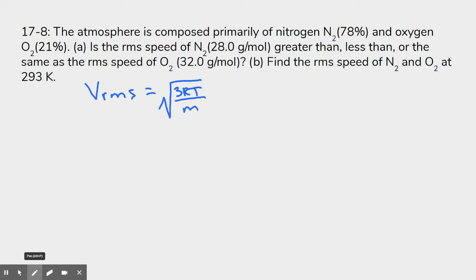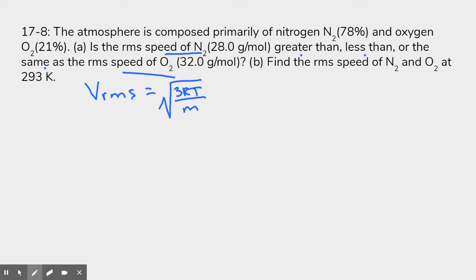All right, so we're keeping the particles all at the same temperature. If that's the case, they're all going to have the same amount of kinetic energy because the energy of a particle is directly related to its temperature. So if the temperature is the same, then the kinetic energy should be the same as well. So we're looking at part A first. So we want to know if the speed of this is greater than, less than, or the same as the speed of O2. Okay, so temperature's not playing a role in this. They have the same amount of energy.